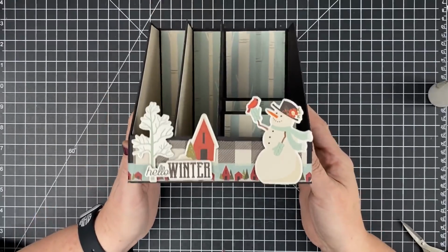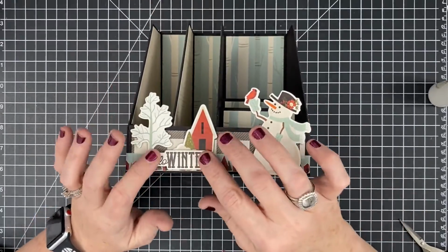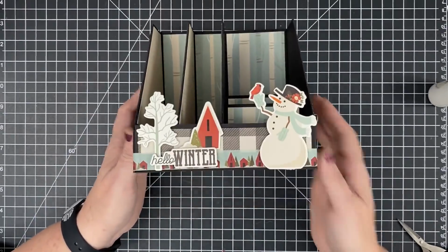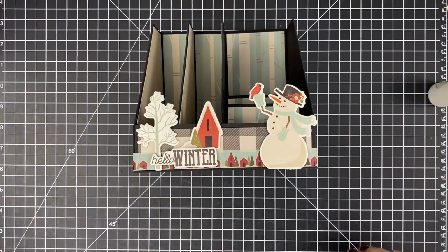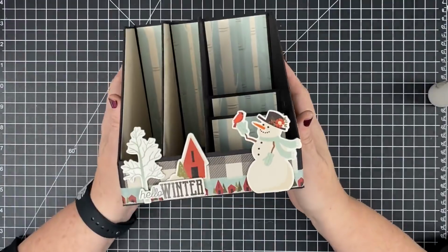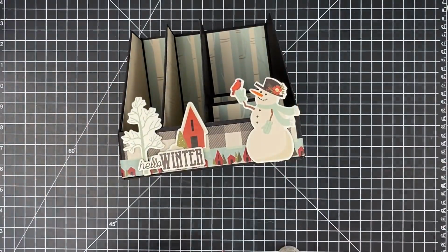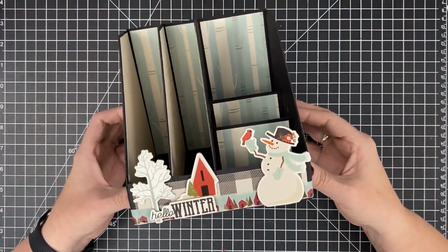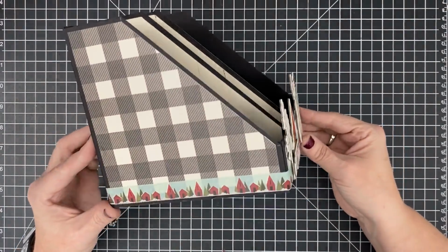Look how cute this box is. Wouldn't you want this on your work surface and then fill it with little tags and cards and things like that? If you would like for me to use this paper pack and make cards and tags and fill this up, tell me in the comments. If you do, I can make that next Saturday's video. And that might be what you want to see. This paper pack is incredible, by the way. And I could fill this guy up with cards and show you how to make it a gift. For now, though, there is how you assemble it.